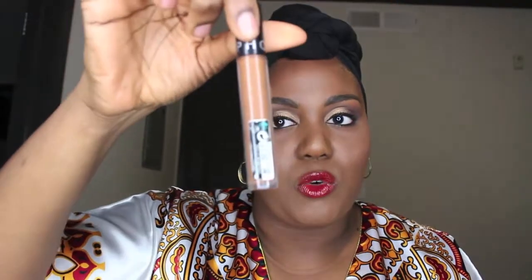I use the NYX ones daily. I use the pot daily, as well as, forgot one more, Sephora. Sephora has gel concealers, and they are really amazing. I love the color in them, as well as the consistency of them is really, really good. So if there's a day that I don't want to wear any makeup, I will probably be reaching for the Sephora to fill in just some of the dark spots and throw powder on top of it, as well as the LA Girl. I will use LA Girl if there's just a quick day I need to run out and I need to throw some concealer on. I'm going to reach for the LA Girl, throw it on my cheeks, throw some powder on top, and then run out the door. That's if I put on any makeup for that. But that's my non-foundation days.